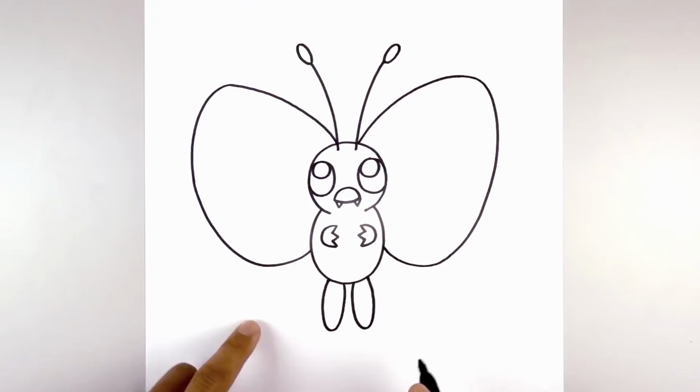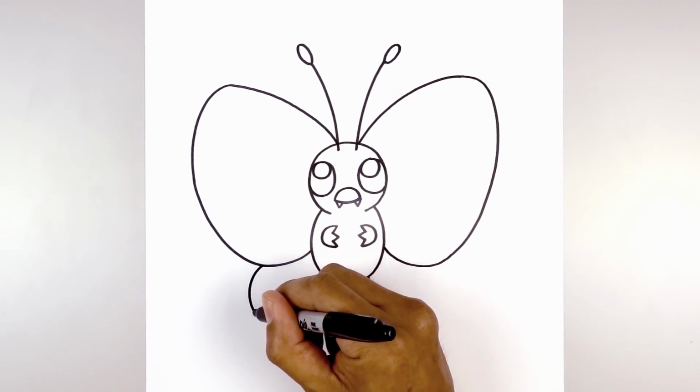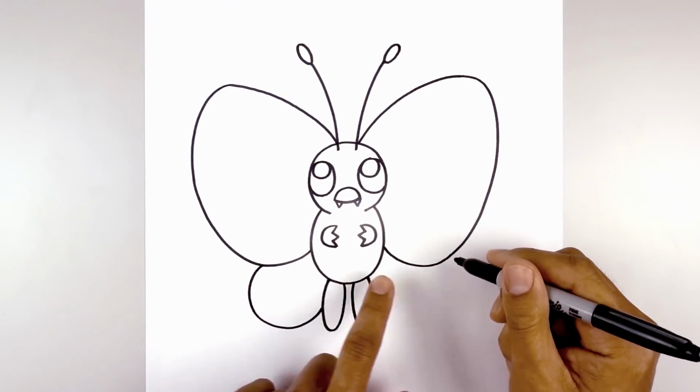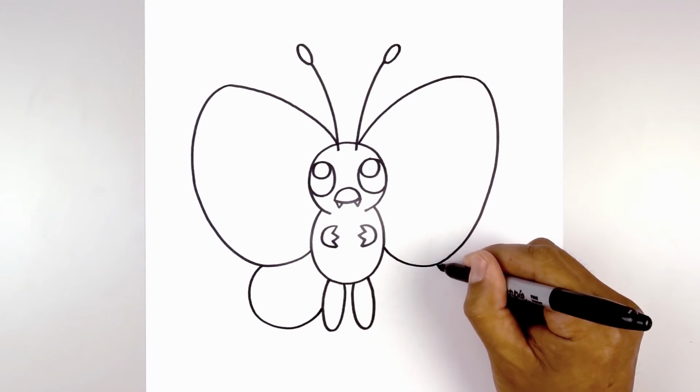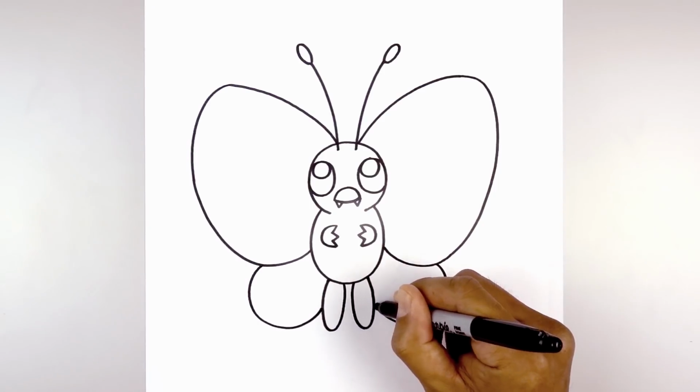Now let's draw on the lower part of the wing. At the bottom of this curve, go out, round out the bottom. I'm just going to pull that up in behind the foot. Let's do the same thing on the right. Starting out here, curve out, round out the bottom, and then up in behind the foot.